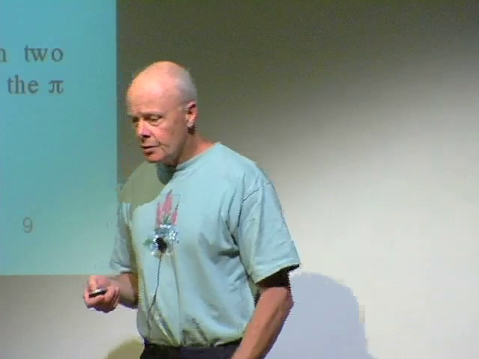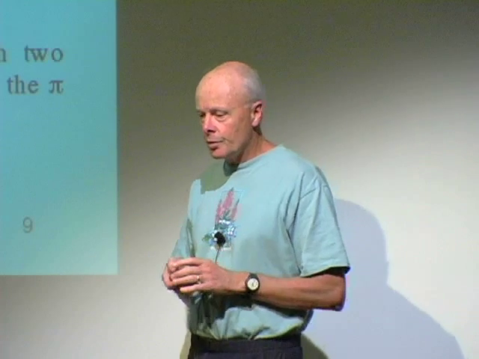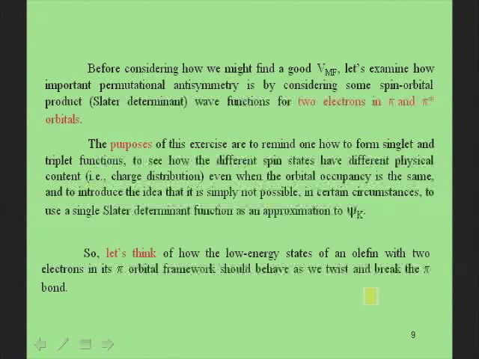To do this, let me talk about a simple model system, but you'll see it's applicable to a wide range of problems. Suppose you had an olefin, and suppose we just focus on the last two electrons in that olefin that occupy the pi orbitals. So we have, let's say, ethylene. We're not even going to talk about the carbon 1s squared or the CH bonds and all that. They're in our big Slater determinant. That ethylene would have 6 for each carbon, that's 12, plus 4 for the hydrogens, that's 16 electrons in it. It would be a 16 by 16 Slater determinant.